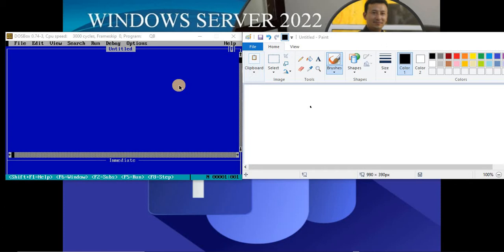Now we are going to write one simple program with the help of a string, because so far in the programs that we did, we almost dealt with numbers only. So let's try to write one more program with the help of a string array. Let's say I would like to print any 5 names with the help of an array. We have already discussed that in order to declare an array in QBasic, we'll have to use the keyword DIM.